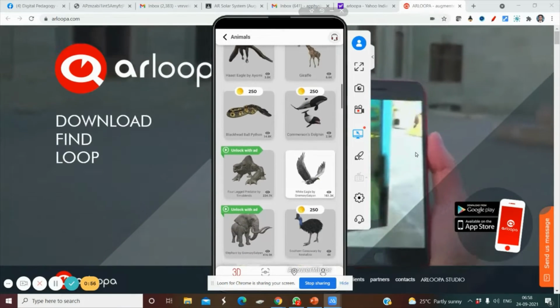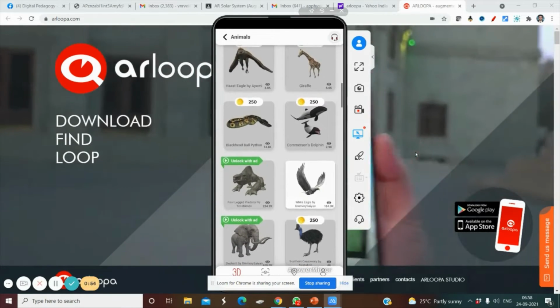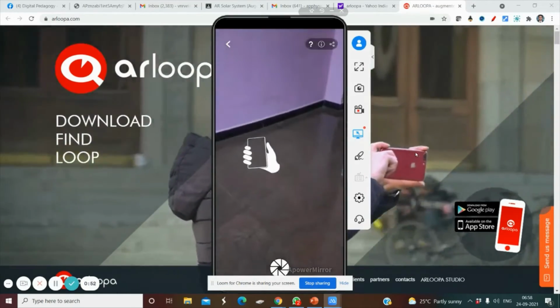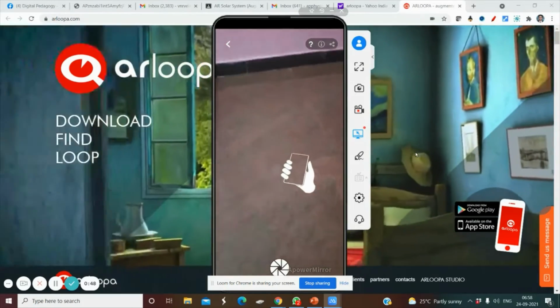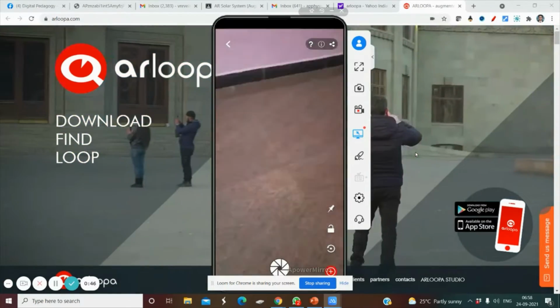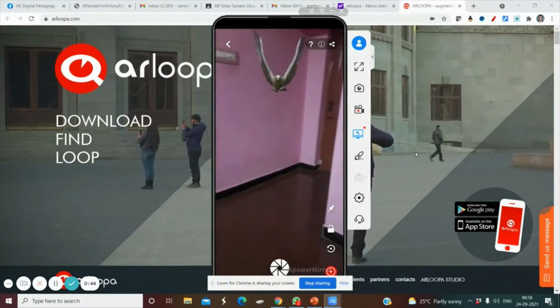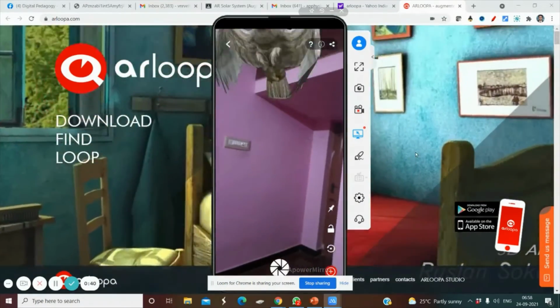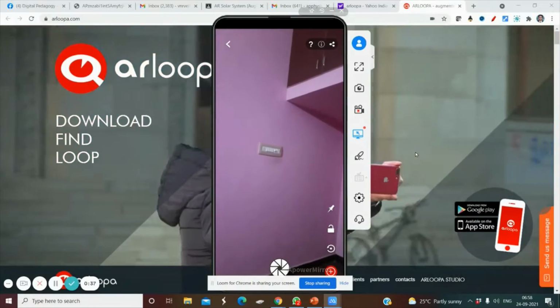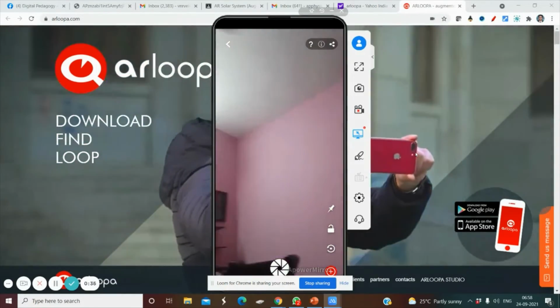Once you select it, you have to move your phone around. Yes, the eagle is flying now. See here, the eagle is flying.